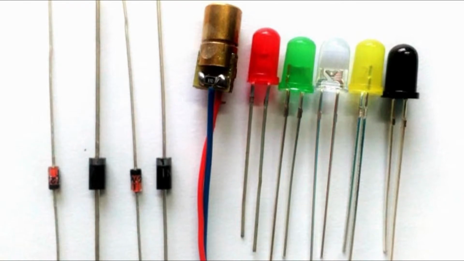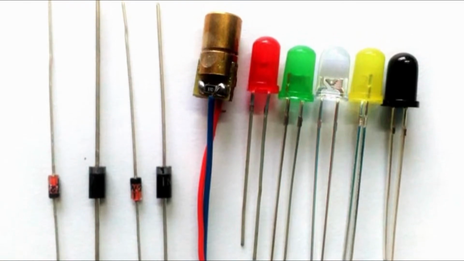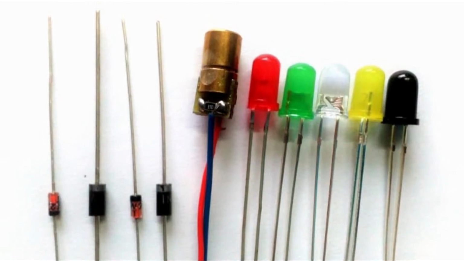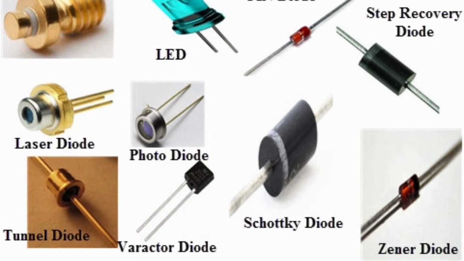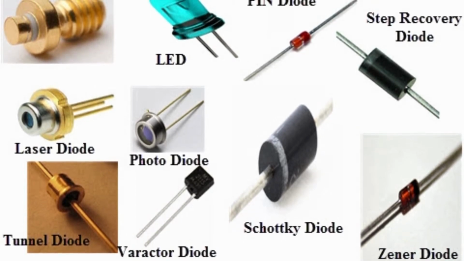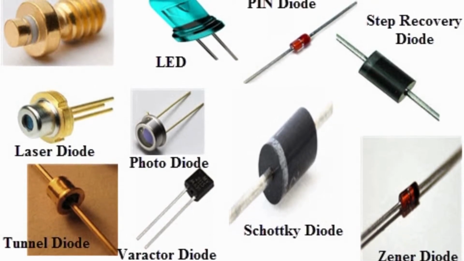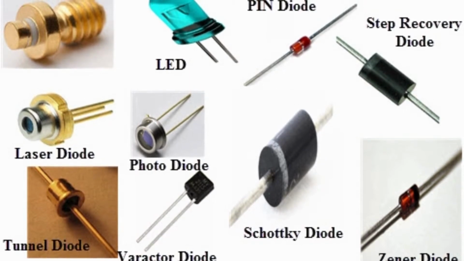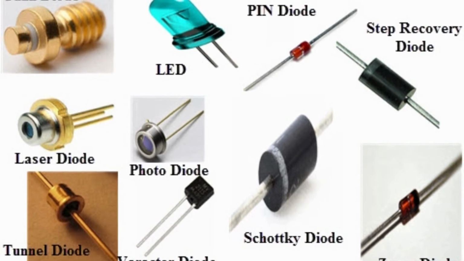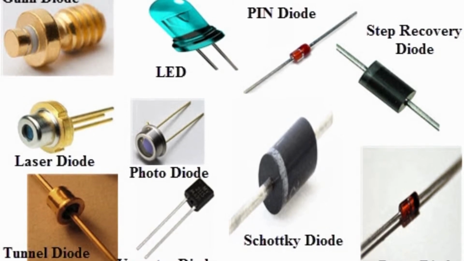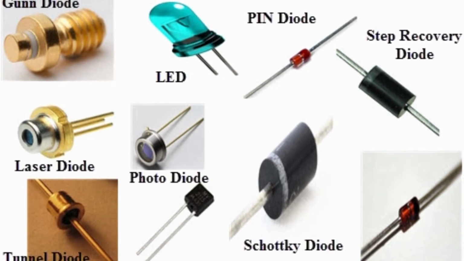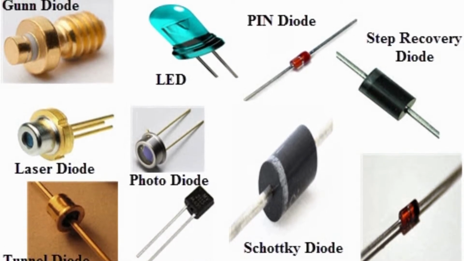This diode has intrinsic semiconductor sandwiched between P-type and N-type regions. Doping does not occur in the intrinsic region, and thereby the intrinsic semiconductor increases the width of the depletion region. They are used as attenuators and radio frequency switches. Laser diode: This diode produces laser type of light and is expensive as compared to LED. They are widely used in CD and DVD drives.